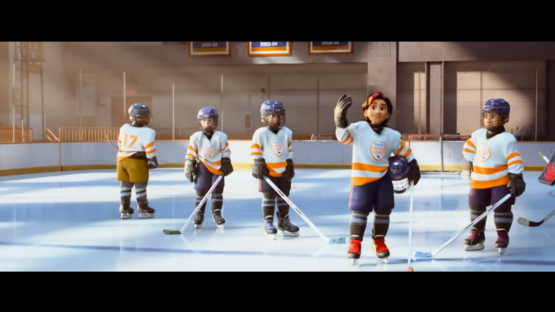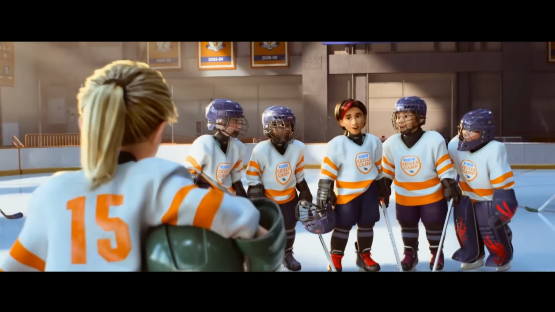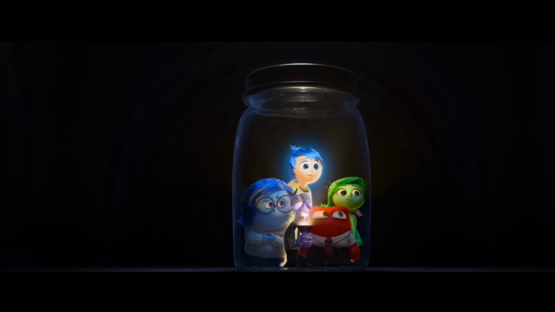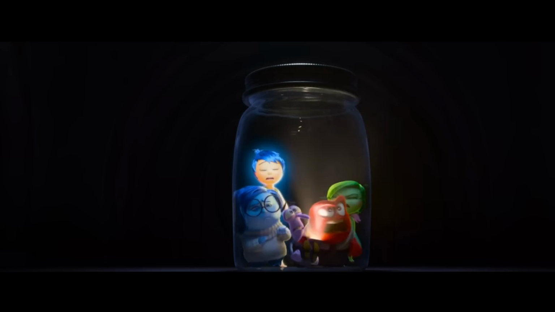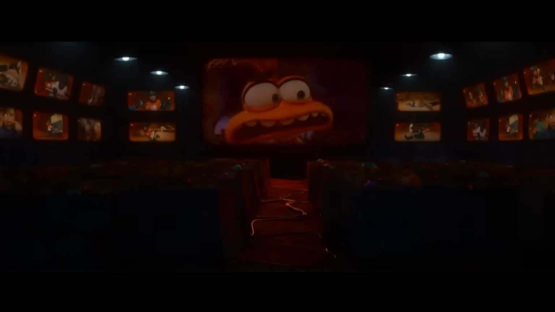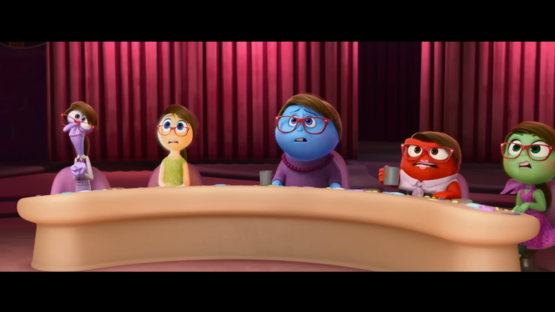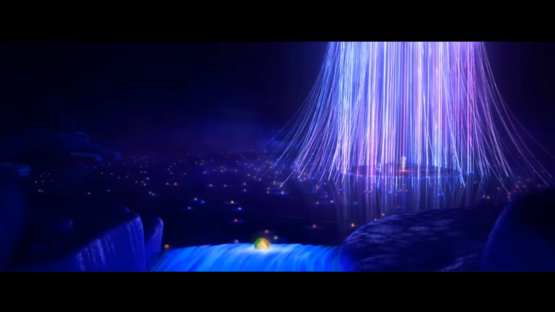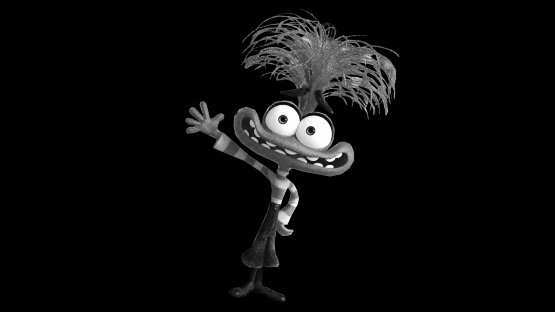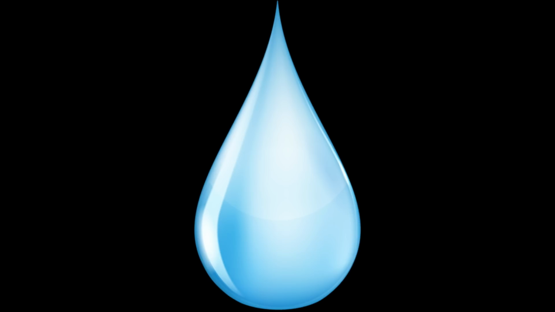But right in the nick of time, the protagonist comes up to the antagonist and tells the antagonist why they are wrong and that they need to let go. I know I've said this a lot throughout the video, but I think this is genuinely a perfect way of showing it. Anxiety is too fast to even comprehend what she's doing, and then all of a sudden realizes from Joy's words that she can't be the only one to control Riley. And then all of a sudden she just lets out one single tear, which practically says it all.